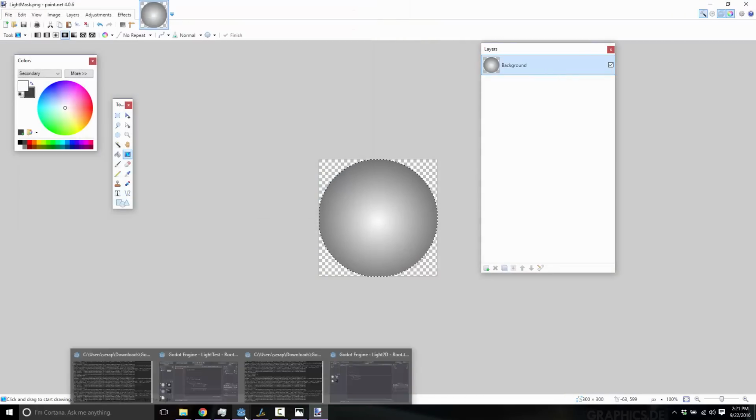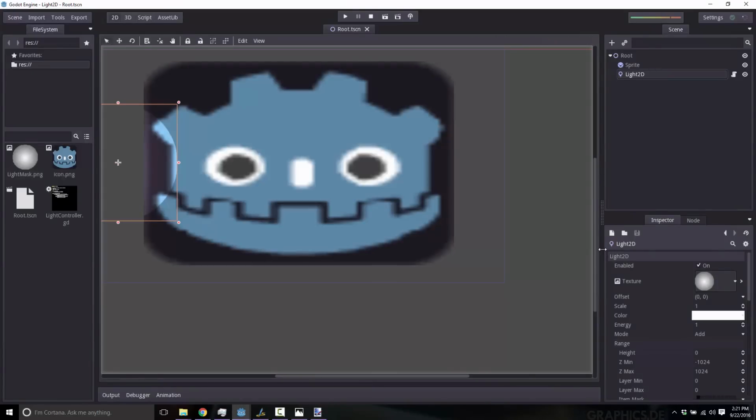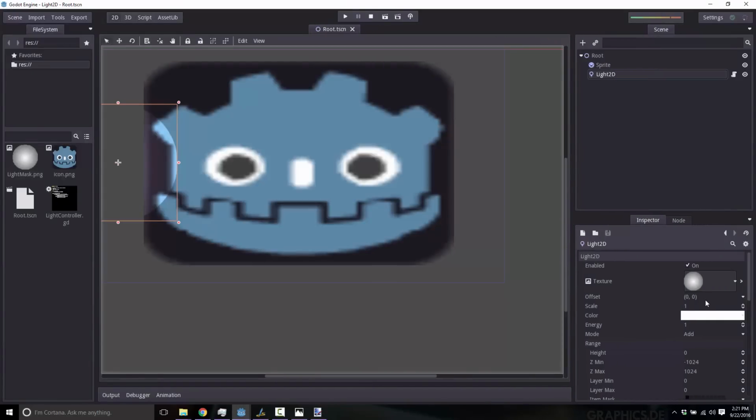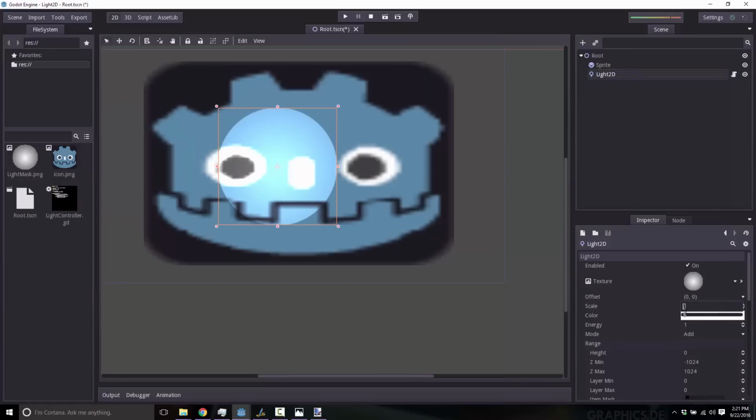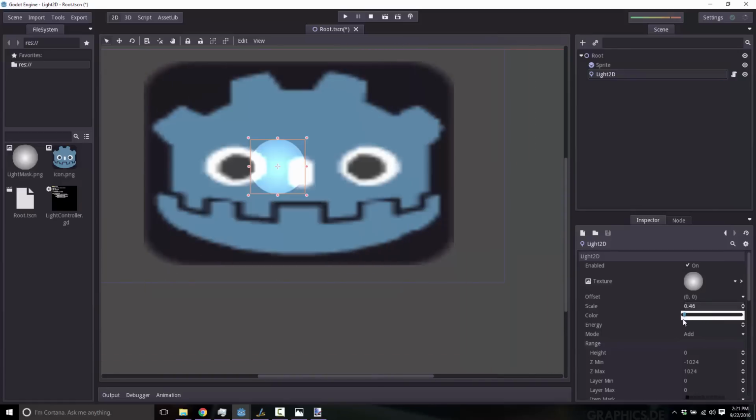Now we're gonna go back over here. I'll show you a couple of the settings of it. So with our light selected, expand this guy out a bit. So we just set our texture so far. We can also do a couple things. We can scale the light up so we can make it basically bigger or smaller. Here, I'll move this guy so he's on top so you can see. So obviously scale will affect the intent or the fall off of the light, like so.